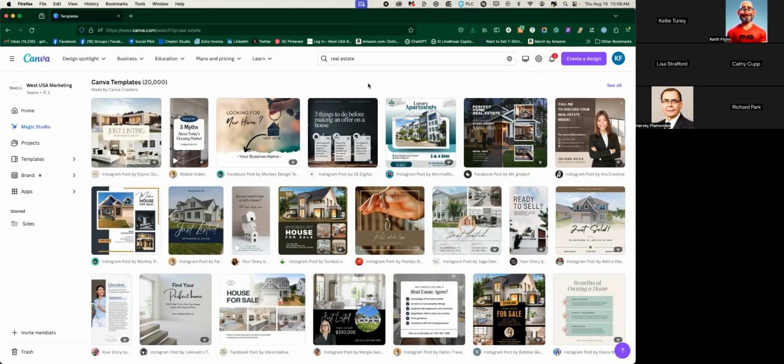Now, before I get going on those, I just wanted to, again, get everyone acclimated with the designs functionality over here on the left-hand side and the use of the navigation bar for when you're creating designs. Now, one of the first things that jumps out right there is Magic Studio. I will jump into there. We'll talk about Magic Studio. That itself could be a whole separate class, but I did want to introduce it since it is part of the basics for us who are getting going on utilizing Canva for the first time, or maybe like a novice or an intermediate level user.